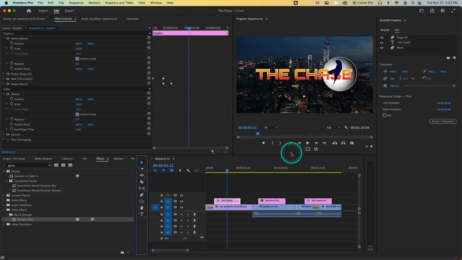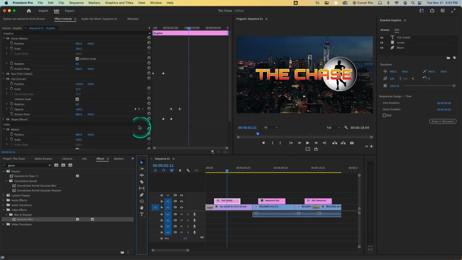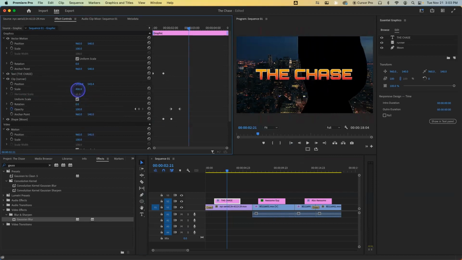But yeah, that's a shame, because this runner would resize perfectly fine if he were vector. This guy will not. If I try to resize the runner, he doesn't really consider himself vector based. So if you make him big, he'll get a little bit aliased as he goes. And this will only scale up to 400%. So it is what it is.